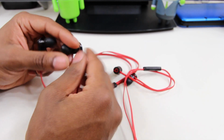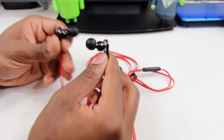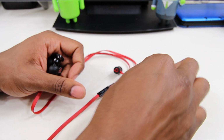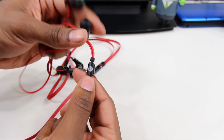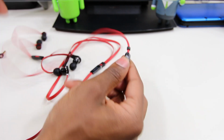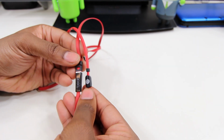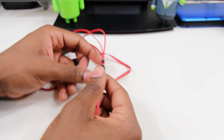So if you're walking around a lot and you're moving around quite a bit, there's a higher chance that these will fall out of your ears than the urBeats will. The urBeats are much lighter. They do have the thinner cables, and the little piece that puts them together here is much smaller compared to this thing right here. So of course, this is going to weigh it down more than this will.